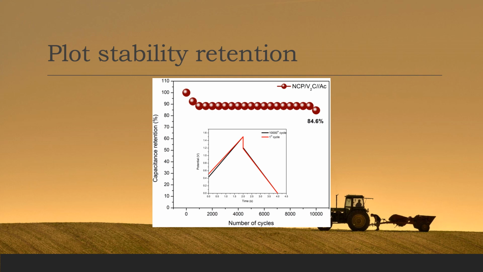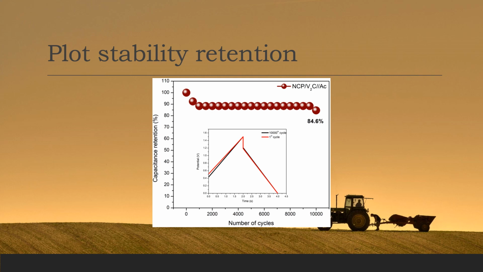For cyclic voltammetry, just increase the number of cycles. Normally you run 1 cycle or 2 cycles, right? In this case, run for 10,000 cycles. Then don't choose a slow scan rate. You can choose 100 millivolt per second or 200 millivolt per second. You need a faster scan rate so your electrolyte will not dry up during the process. That's using CV. Then technique number 2, you can use GCD.